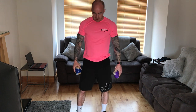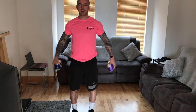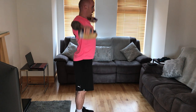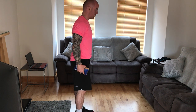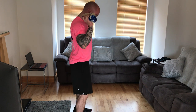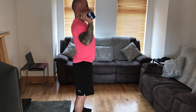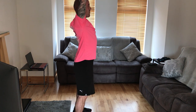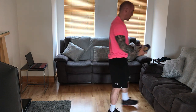Great stuff. Lateral raises — shoulder stance, head and chest up, start from the pockets, straight in line with the shoulders. Check overhead again. Shoulder press — shoulder stance, back straight, core tight. Last set of reps: explosive up, controlled descent. It's the last 20 seconds for shoulders so get as many as possible. If you had a heavier weight and you're flying through it, it would be good to use heavier. Great stuff — that is two tabatas for the shoulders done. We've got four minutes left and we're going to bring our focus down to the legs.